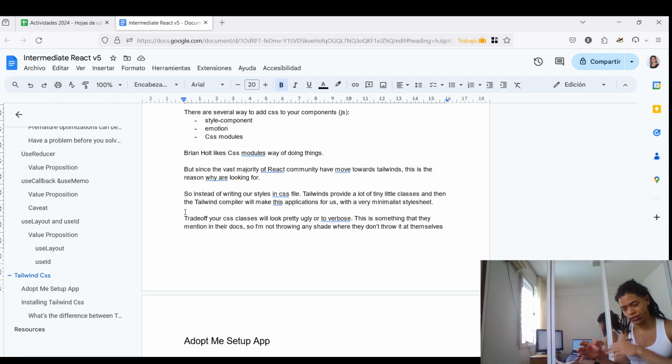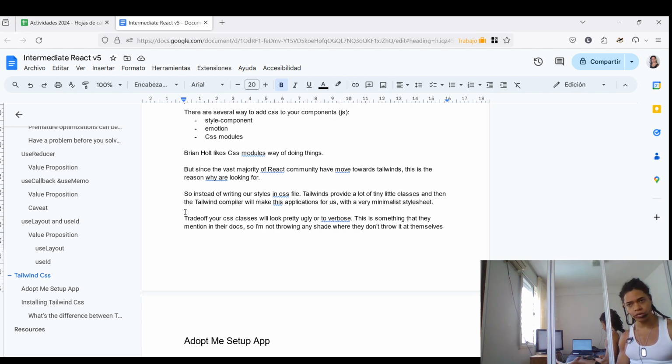This is what I see in their docs, and this is the use case of Tailwind. Because the React community is moving toward integrating that with Tailwind.